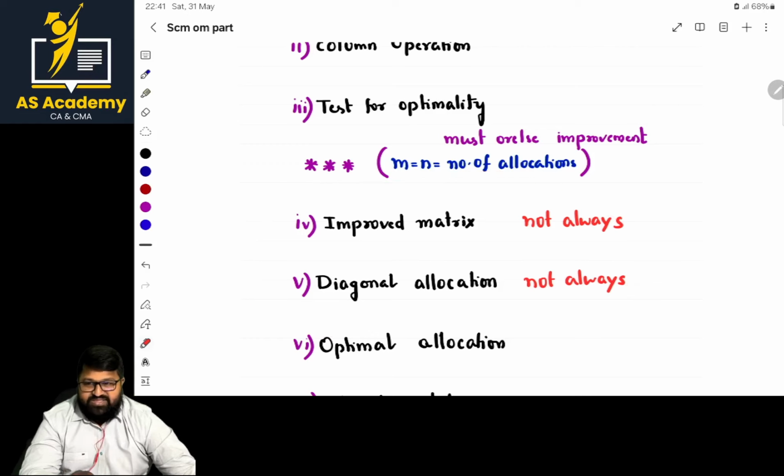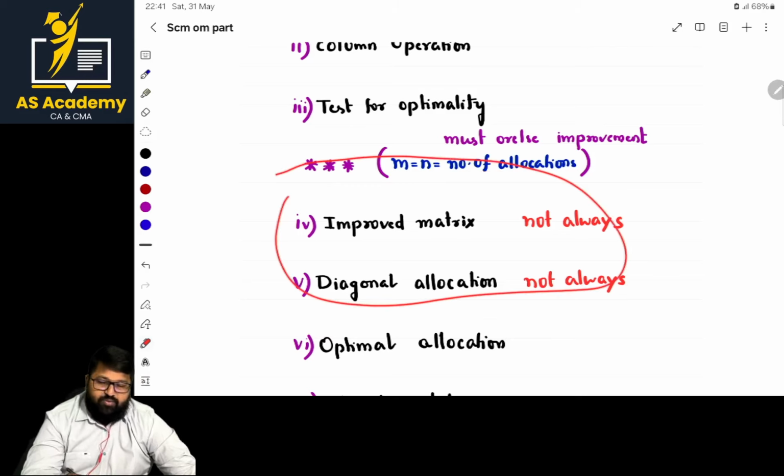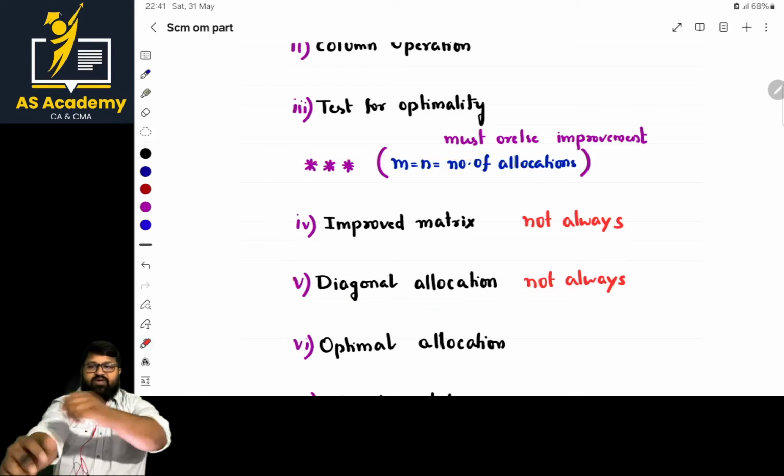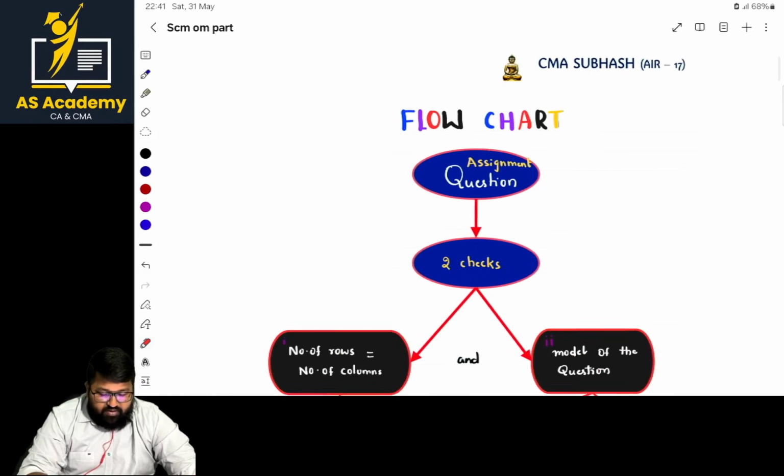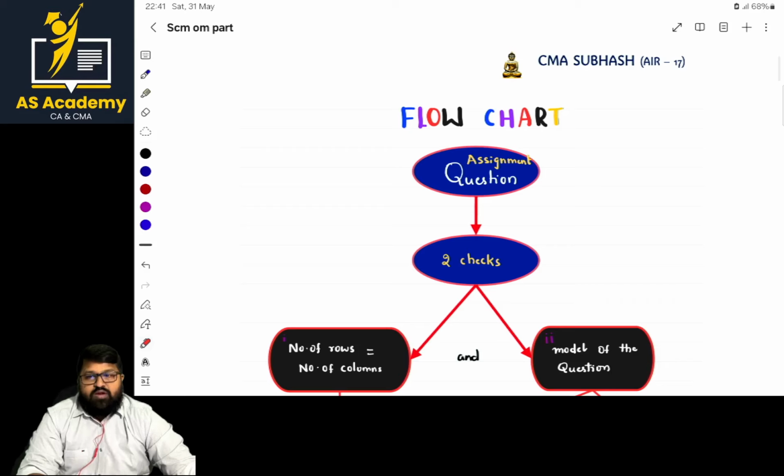Okay, so basically the first three and last two steps are common, but the remaining steps depend on the problem. They may vary. Is it clear? If it is clear, shall we go with the next step, buddies? Sir, I have also drafted everything to be done in the case of assignment in the form of a flowchart.